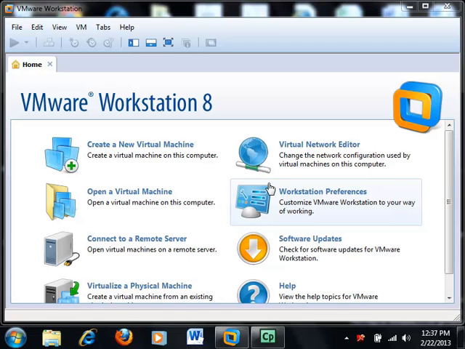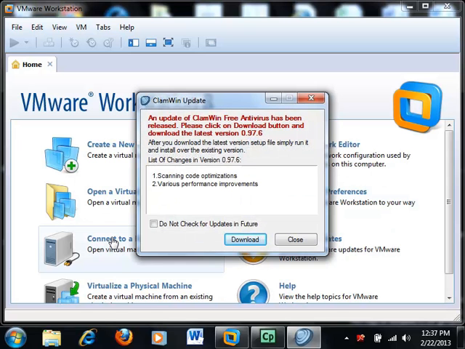A couple of housekeeping items before we go ahead and get started. I'm using my C drive here on my laptop, but I recommend that you use your removable drive at home. So I want you to create the virtual machine on your removable drive in case you need to bring it to school or take it elsewhere.